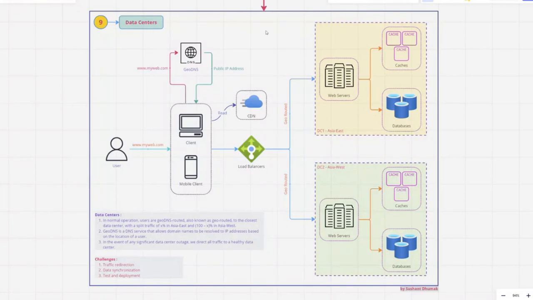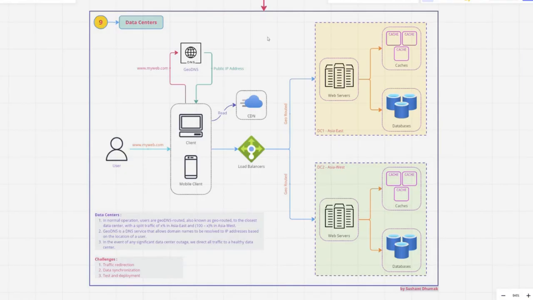Just to give you a quick understanding, a data center is usually owned by the cloud service provider, whether it is Azure, AWS or Google Cloud. So they have data centers at several locations all over the world. If you visit their website, like on AWS, you will find where all these data centers are located.